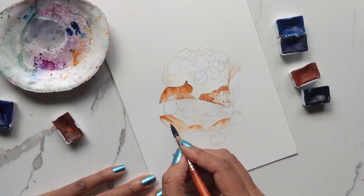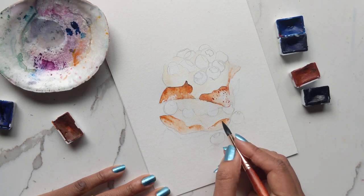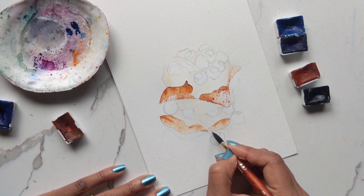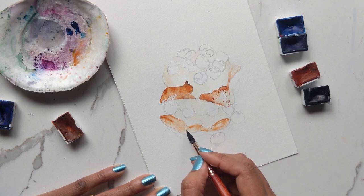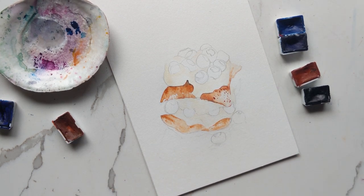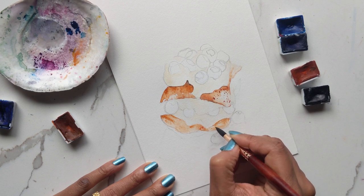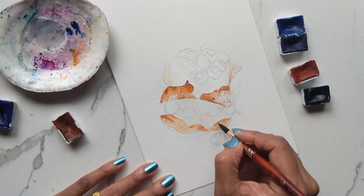And then I think that's good. You can add some texture to it. Because if you look at it, there's certain texture that it's got here and there, and color variations. And so now I'm just gonna wait for, no, actually before I wait for it to dry, I'm gonna do my little dot thing that I've been doing. And it's got a few dots with less water, so the dots are more prominent, guys.